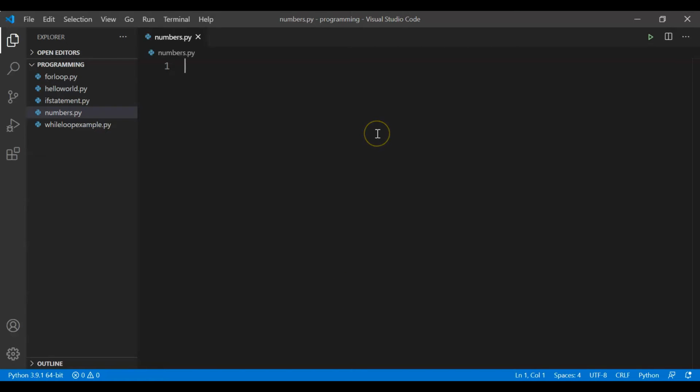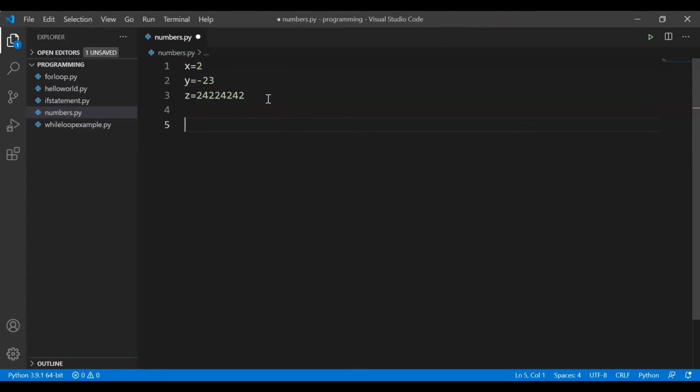Let's talk about numbers, right? Let's say we have one variable x is equal to 2. So, this is an integer number, right? Let's say we have y is equal to minus 23 and we have z is equal to, let's say, a big number, right? Now, these are numbers. And since I'm writing my program in a Python file, these are just treated as numbers in a Python program.